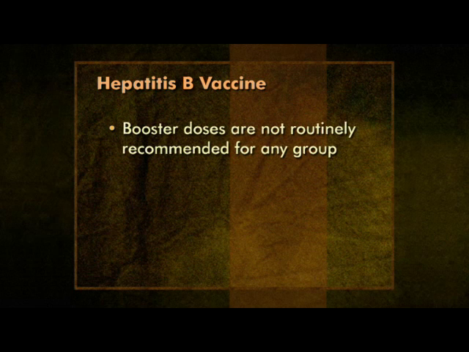Booster doses of hepatitis B vaccine are not routinely recommended for any group because there's no evidence that they are necessary for continued protection. Routine periodic serologic screening to assess the immune status of vaccinated persons is also not recommended, except for persons on dialysis and possibly for other immunocompromised persons.